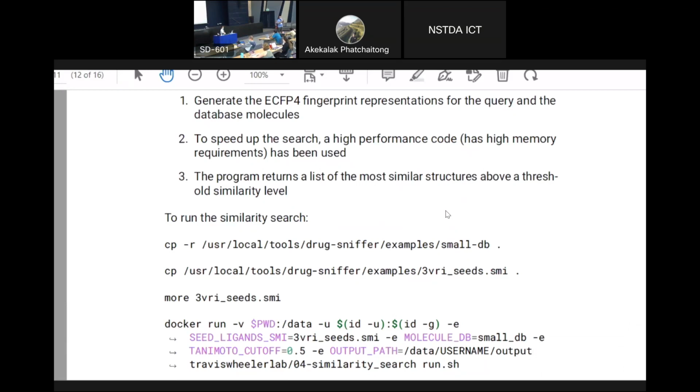And therein comes the concept of uncertainty, because you're not sure where to put the threshold. There's also the problem that if you put a threshold too low, you're likely to have too many structures in your output. If you put a threshold too high, you may not even recover structures that are similar at that threshold. So it's a bit of a trial and error method.